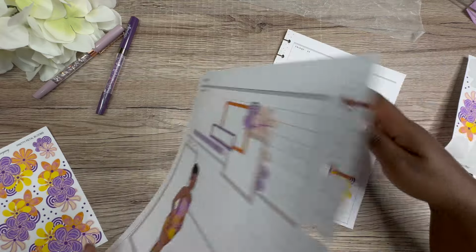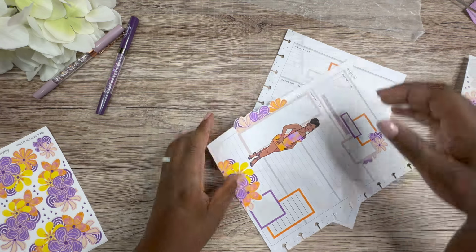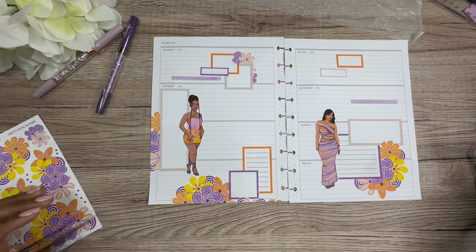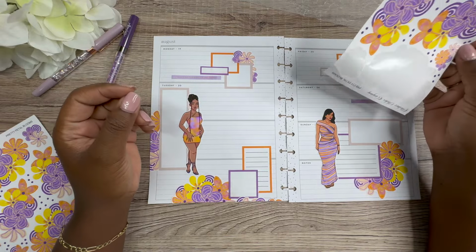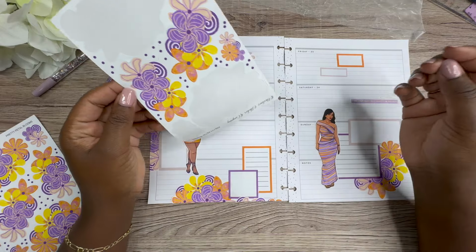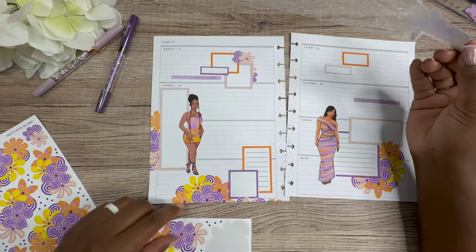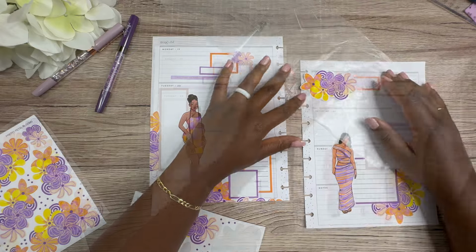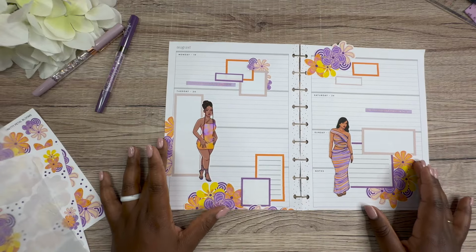I think we could put the rest of this over here. There we go. That does look better. Okay. I can get with this. Florals. Let's do more florals together. Up here, she's hurting. So let's do maybe, yeah, that works for me. How about y'all? Does it work for you?